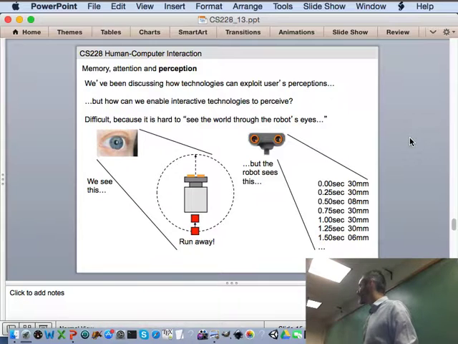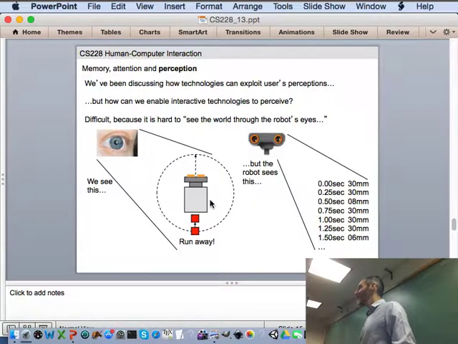Oh, the robot can see that the object is behind it. The robot has no idea about behind or in front of me. All it has is distance and timing information. We have a particular view onto the problem, which is very different from what the robot sees, right? When your user is looking at your app, they say, oh, the app can see that I'm doing this.